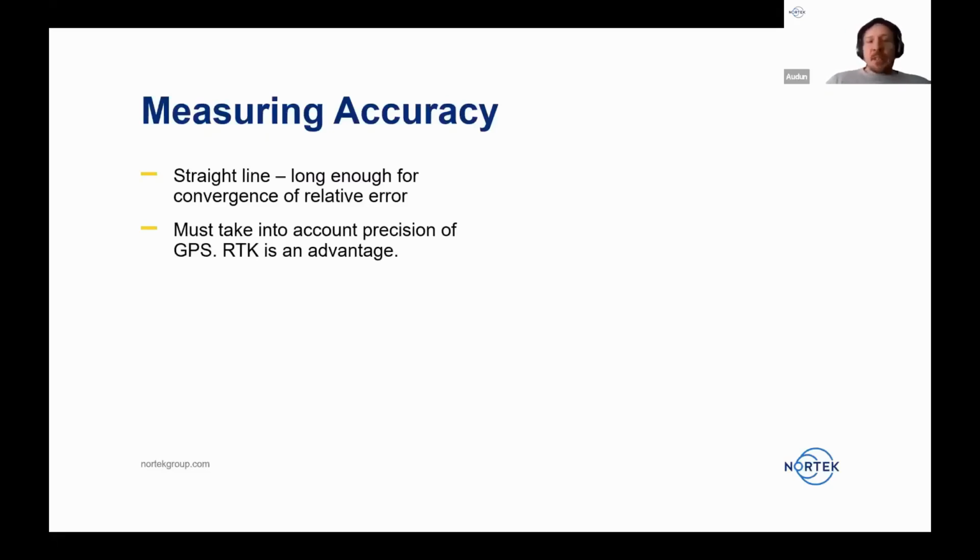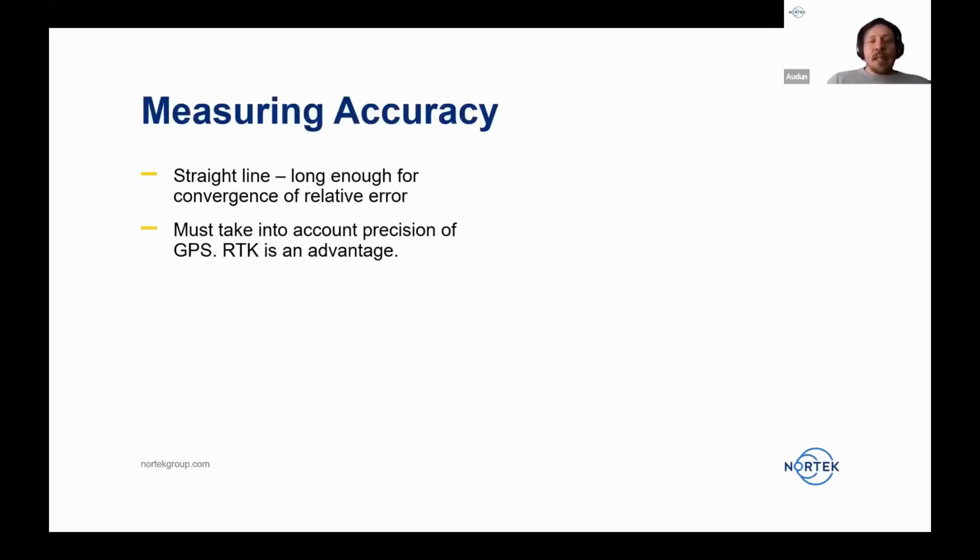And so if the GPS is contributing 10 meters, then that's going to totally dominate the error. So I want to make sure that the GPS contribution is way less than the DVL's contribution. With an ordinary GPS, I might have to travel something like 100-kilometer lines, which is completely impractical. A differential GPS, where you can get the error down to maybe half a meter or a few tenths of a centimeter, would be good. Then we would have to do straight lines for maybe a few kilometers.